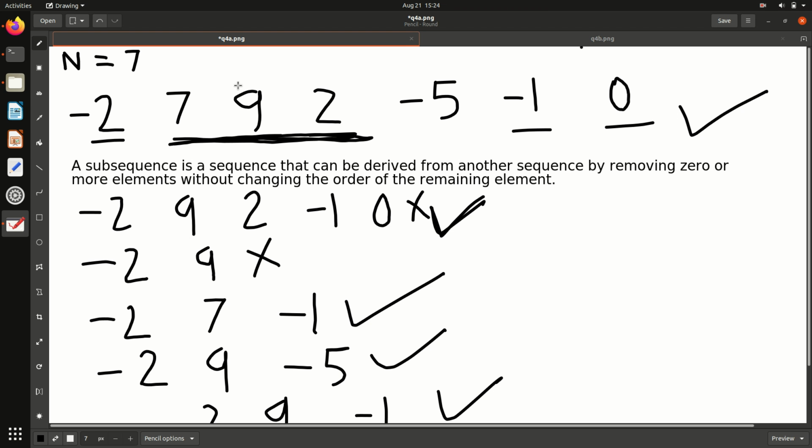Why? Because if you try to select more than one, it will be a problem. So let us say I selected -2 and then I selected 7 and again I tried to select 9. So it could not be. Why? Because if again I try to select 9, it will be 2 positives continuously. But we want it to be alternate. So it is sure that if we have continuous positive, then we will only select one out of this. Because if you try to select a second one, we want negative. So out of these 3, we have to select one positive. Again, we have to select one negative.